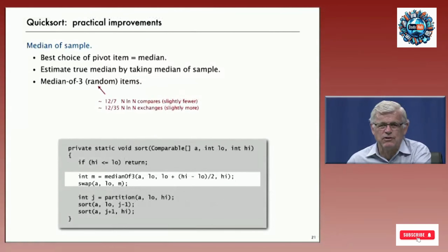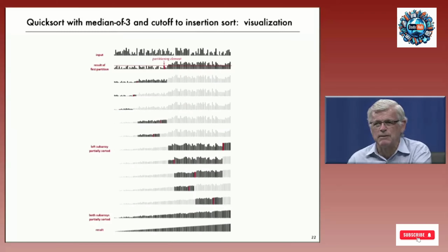Second improvement is to try to estimate the partitioning element to be near the middle rather than just arbitrarily using the first element, which on average will be at the middle. So one thing that we can do is sample the items and then take a median of the sample. That's actually not worth the cost for large samples usually, but for 3 it's worthwhile. It slightly reduces the number of compares, and paradoxically increases the number of exchanges, because more exchanges are required when the partitioning is right in the middle. So that'll also improve the running time by maybe 10%.